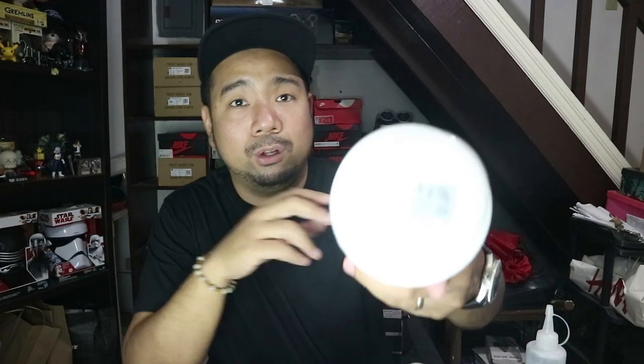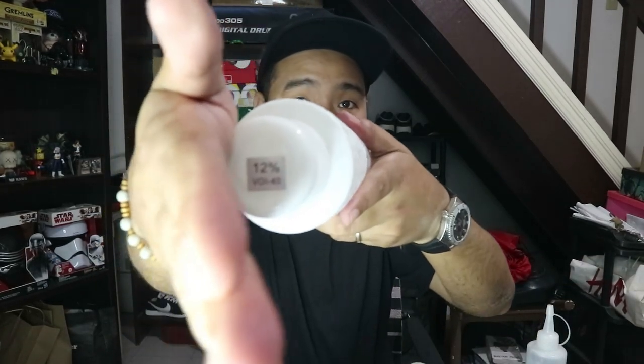Alright, so ito yung parang pinaka-basic ingredient. And actually, if you think about it, hindi mo na kailangan ng ibang gamit or hindi mo na kailangan lagyan ng anything else aside from this solution right here. This one is a 12% volume 40, as you can see over there.